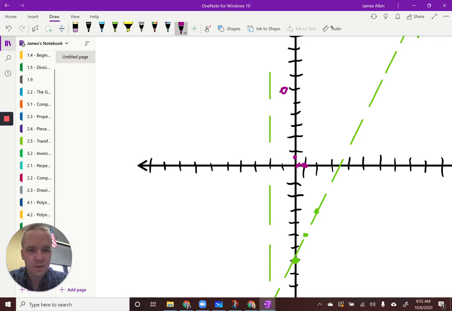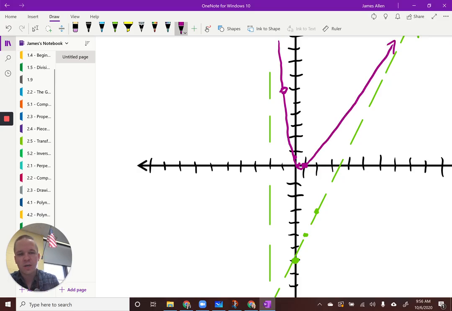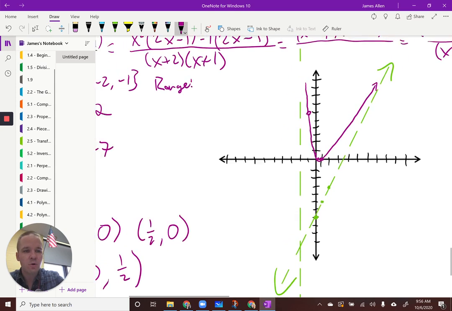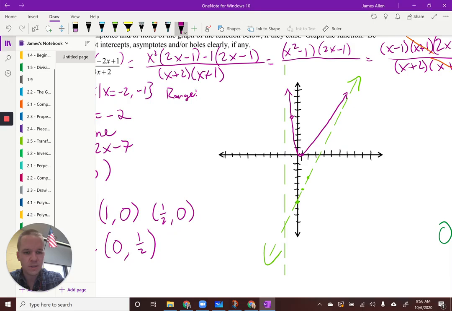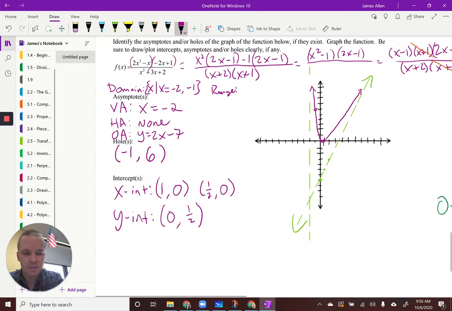And let's see here. So this graph is going to look something like this. It is going to dip below and then pop back up, and then eventually it's going to approach that oblique asymptote, but never quite get there. So that's that section. And we know, since it's the odd multiplicity in the denominator, that our other portion of the graph would be down here doing that same thing, where it mirrors over.